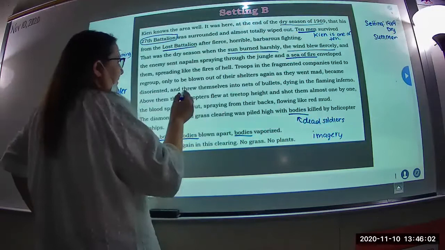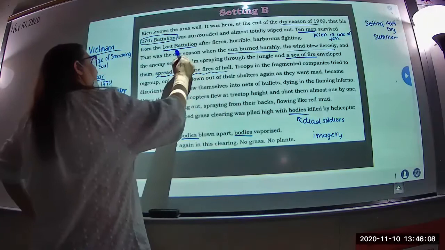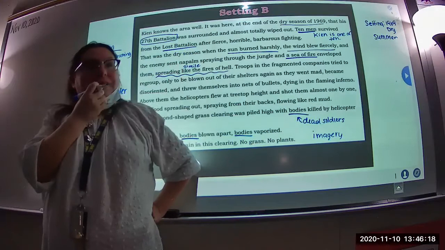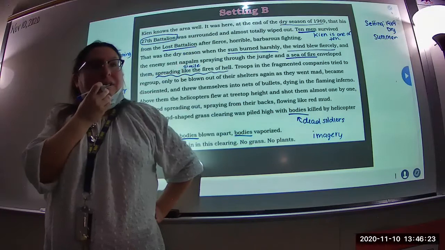And then spreading like the hells of fire, what is that? It's really hot. No. It's about the napalm. Yeah. Similarly, do you guys remember what napalm is? Yeah. You do? What is it? It's like a flag carries a series of bombs and just drop them down. Okay, so that's not necessarily napalm, but they used to do that too.